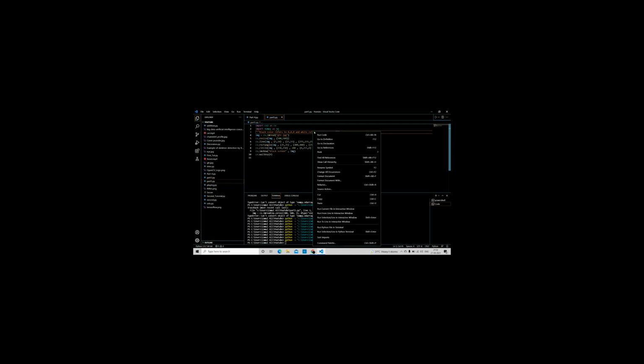Let me initialize it. Now if I try to run this, okay, that's too big in size. If you remember, our previous image was 500 by 500 if I'm not wrong. So we'll give the same value, 500 comma 500, and I guess this should be fine. Sorry, 500 comma 500. Yeah, now run the code.